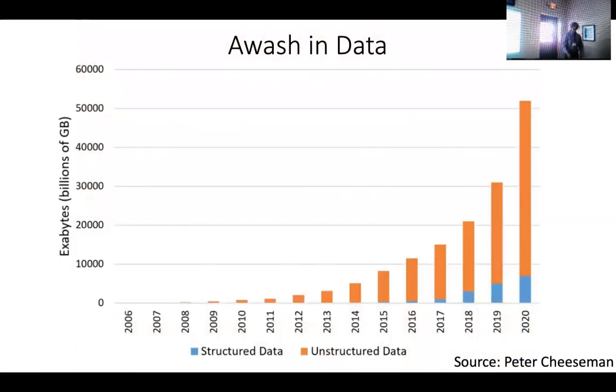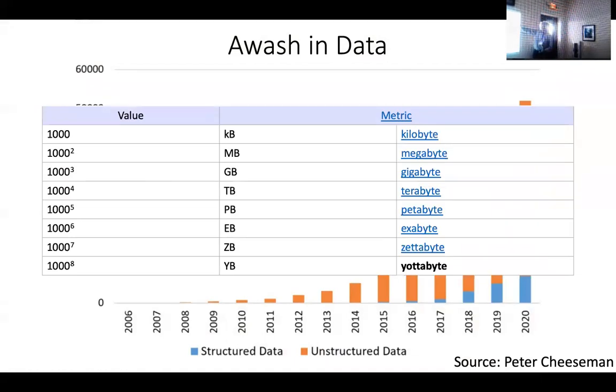As we all know, there's tons of data, more data all the time. We're washing in data. This is the amount of structured and unstructured data, an expectation for 2020. This is exabytes of data, so billions of gigabytes of data coming in from all different sources. What's really interesting about this chart is when we break through 100,000 here, we're going to exceed a yottabyte of data. And what's extra interesting about exceeding a yottabyte of data is that's as far as we go.